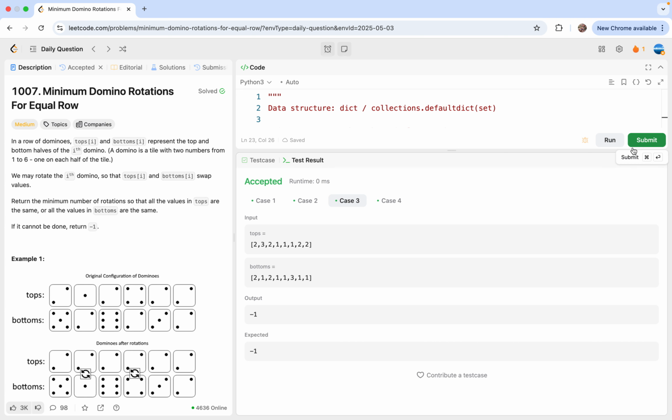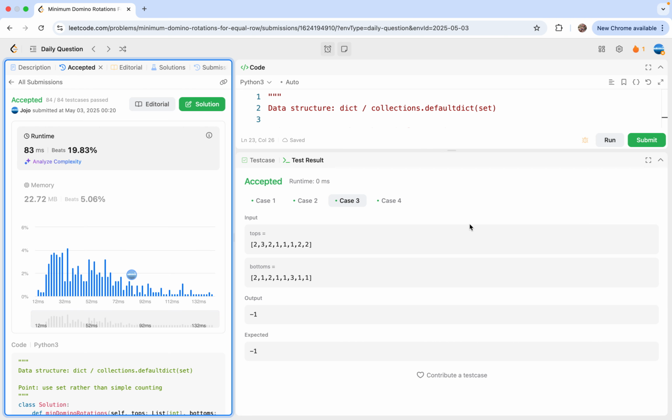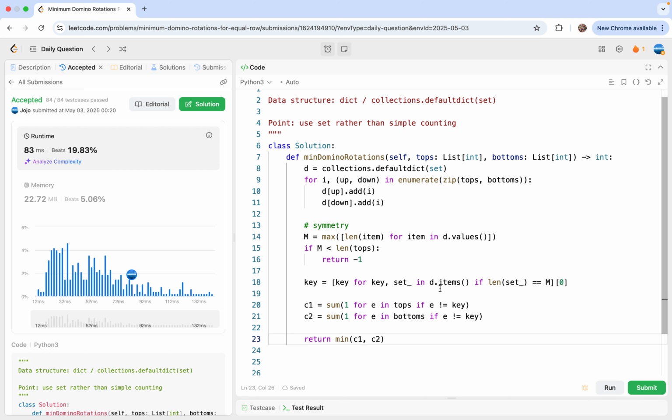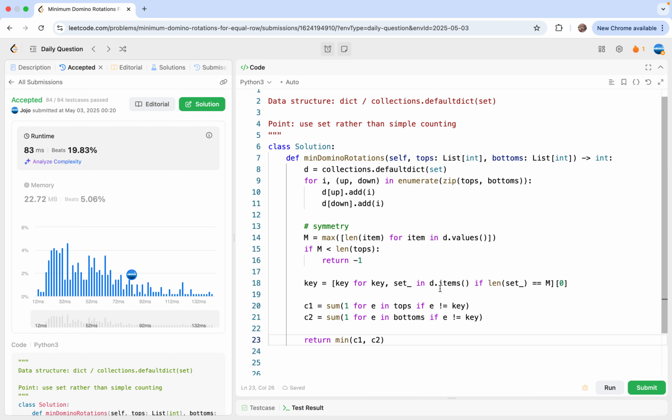Now let's submit that. Yeah, it passes all the cases. So here, I hope that you can think a little bit deeper and improve this code. This is one direction. Another direction is that you can write the code longer so that you can digest the finer details. For example, you can distinguish if up and down are the same. If at one position the up and down are the same, then in order to make the top or bottom elements the same, you must satisfy that element. That's another perspective to think of this problem. This also can give some shorter code.